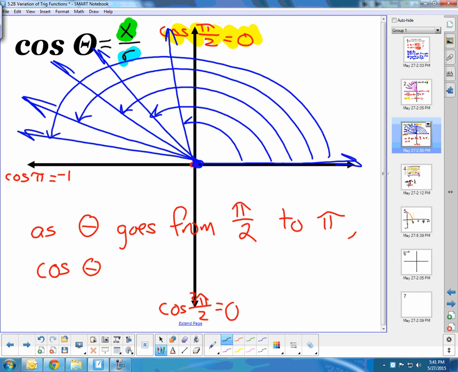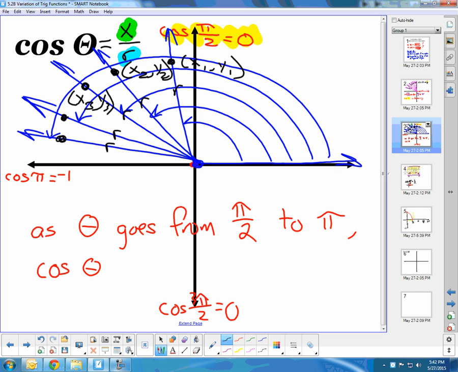And I am going to choose points on the terminal rays so that the distance from the origin to that point on the terminal ray is the same, and I'm going to call it r, in every case. Now, while I have the same r, these points are going to have different x and y coordinates. So the first point I'm going to call x sub 1, comma y sub 1. The second will be x sub 2, comma y sub 2. The third will be x sub 3, y sub 3, and so on and so forth.